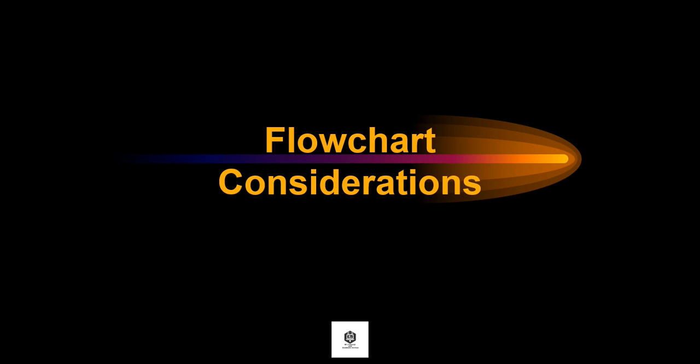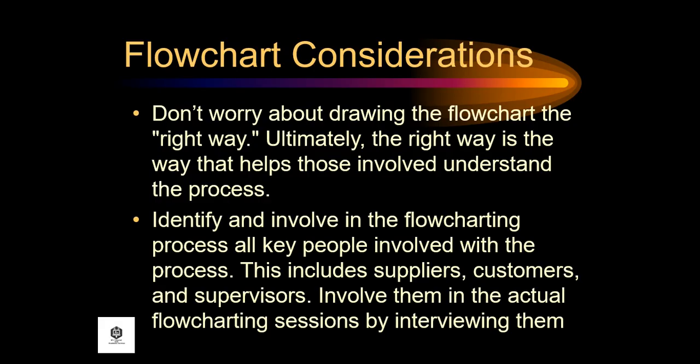Now, let's talk about some flowchart considerations. First, don't worry about drawing the flowchart the right way. Ultimately, the right way is the way that helps those involved understand the process. Identify and involve in the flowcharting process all key people involved with the process. This includes suppliers, customers, and supervisors.